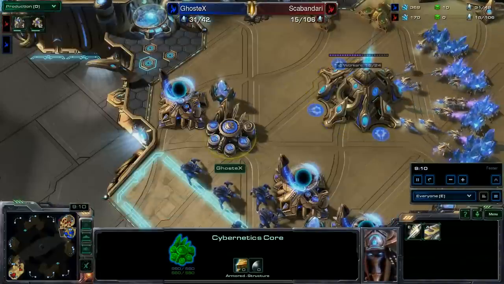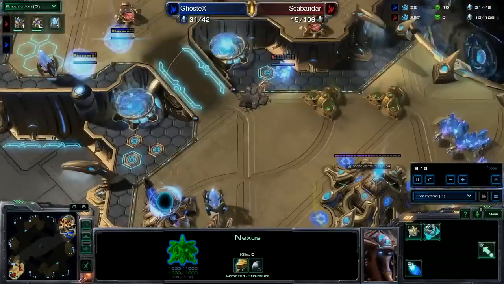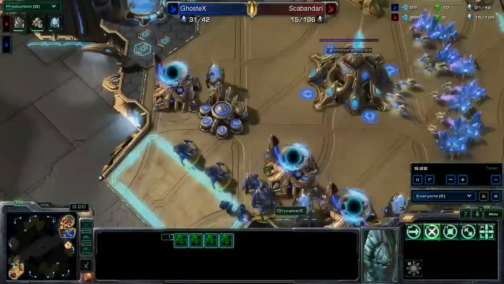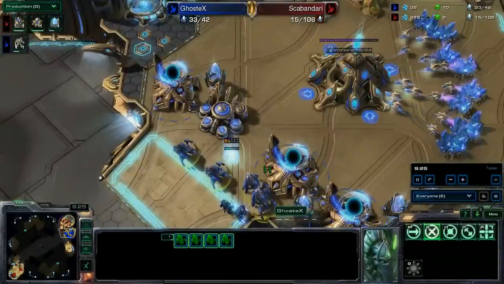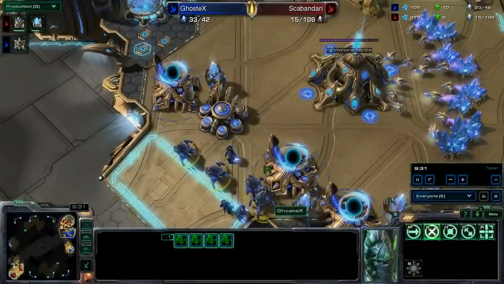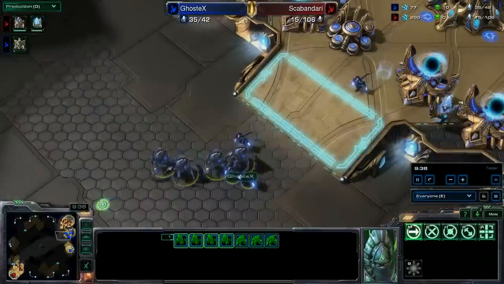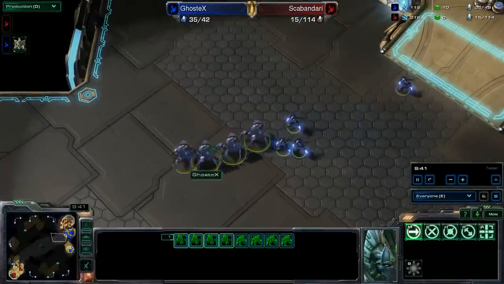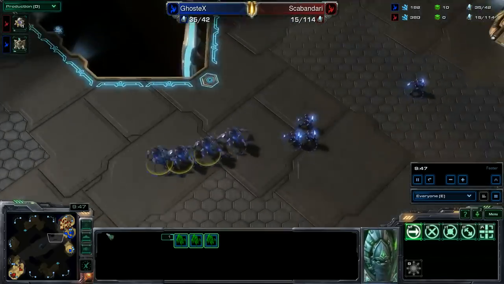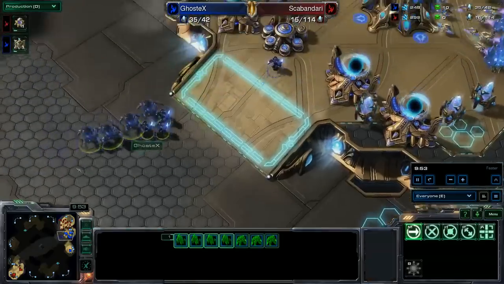Now, this becomes a situation where, oh, don't you dare let that pylon go down. Don't you dare let that happen. You can use your stalkers to kill it right now, GhosteX. Let's go, GhosteX. Defense. Oh, he's going to go on the offense. You know, they always say the best offense is a good offense. That's a great saying. I love to live by it. And that's exactly what GhosteX. Nope, nope. They tend to say a good offense is a good defense. I think that's the lesson he learned from this.